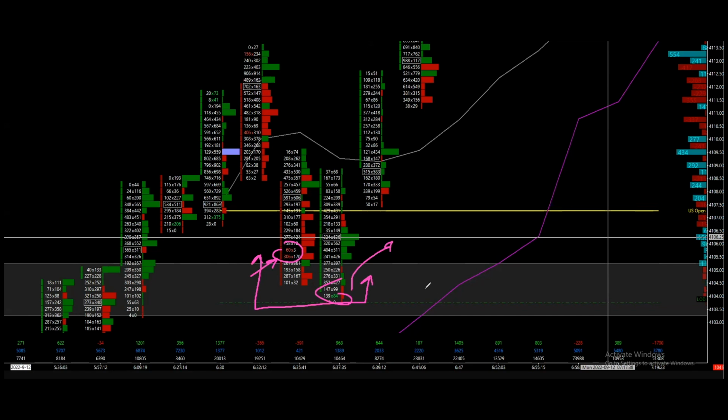The key here is if you want to really focus on the footprint, you want to see multiple rotations of potential buyers that come in at these lows that actually propel prices higher if you're going to find something that is a little more confidence inspiring for those buyers, and the same thing for those sellers.